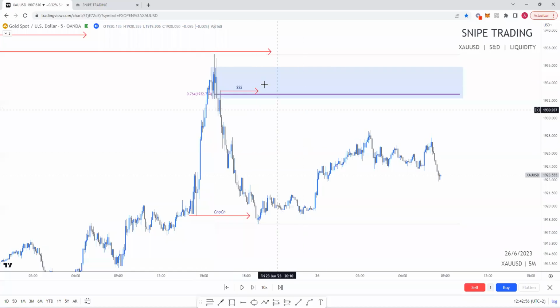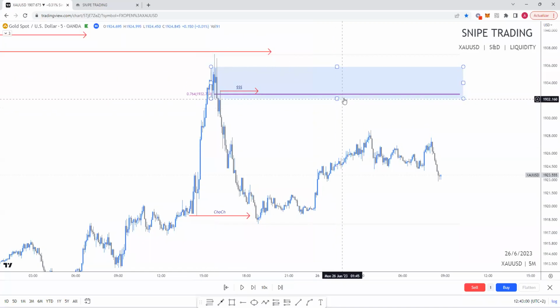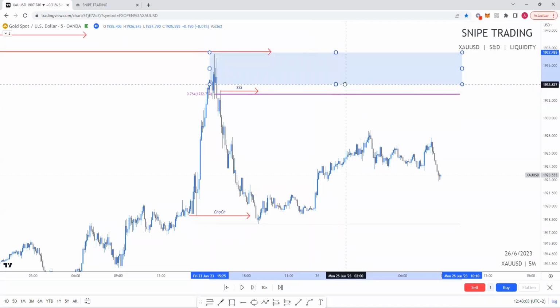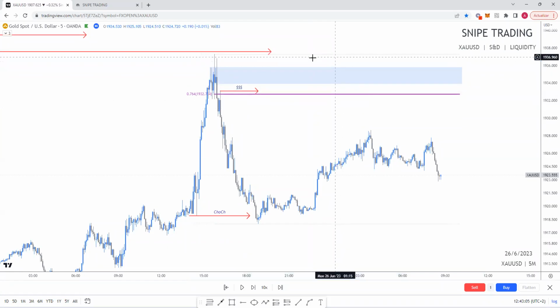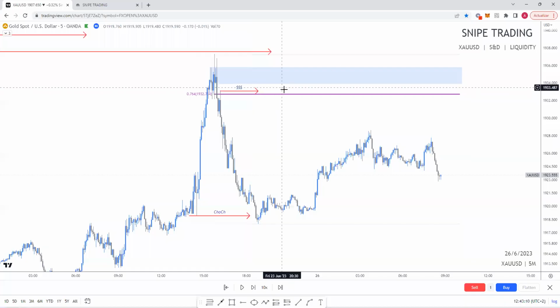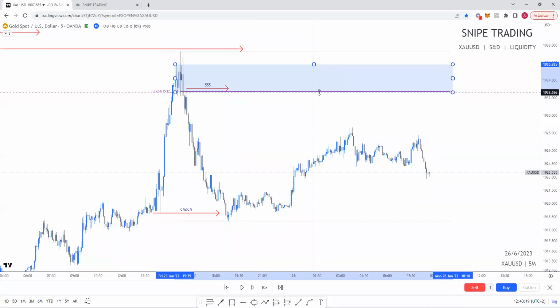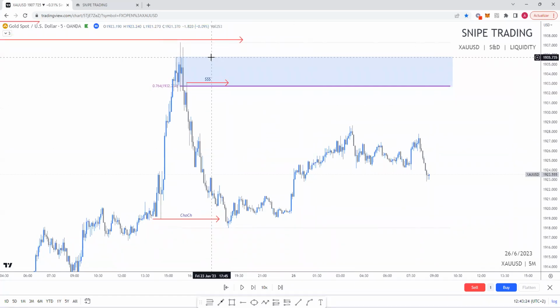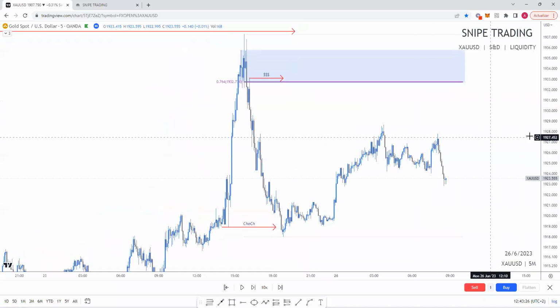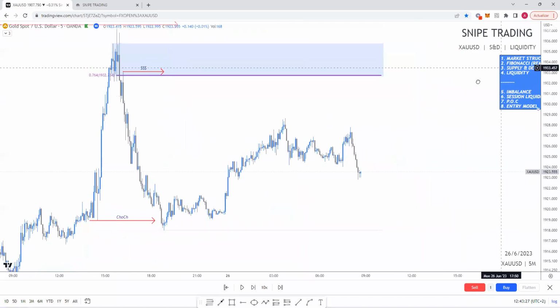And yeah, so we are going to be looking for a supply and demand zone within this area. In this case, the best zone would be this one right here, which has imbalance and so on. But I entered, if I'm not mistaken, on this high right here on this liquidity wick. So let's just use the whole 15-minute zone. And let's just use this zone. Therefore, these are the first three confluences.